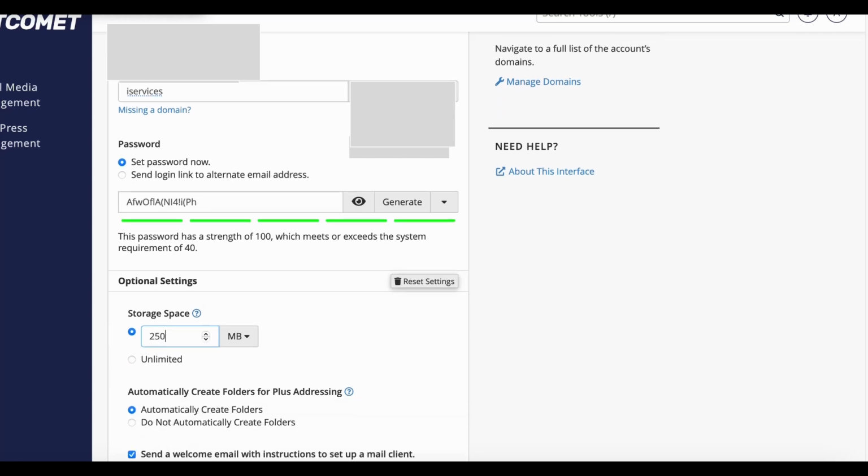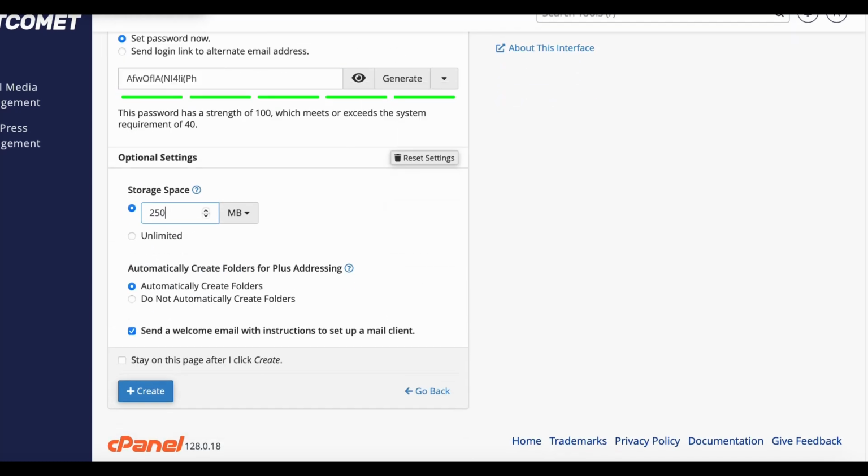Here you get additional features, like the storage space. Either you keep it unlimited or a particular size. Suppose I want to keep 500 MB, so I put 500.